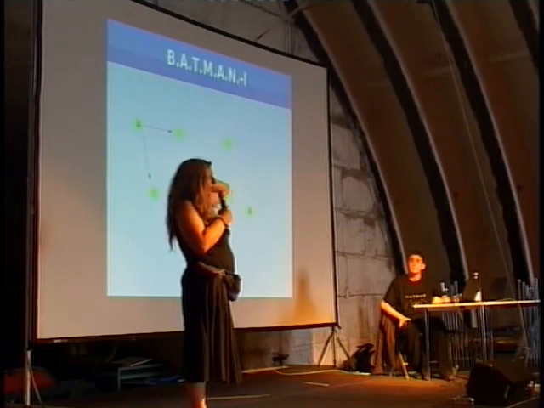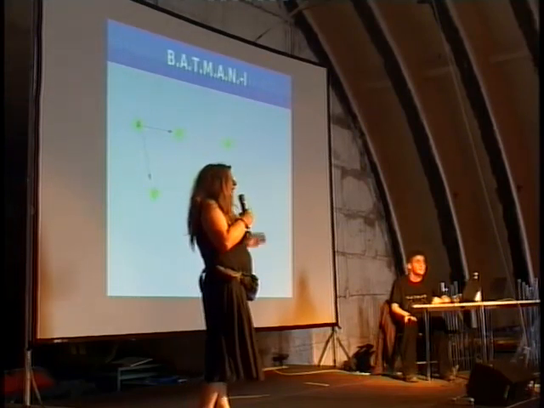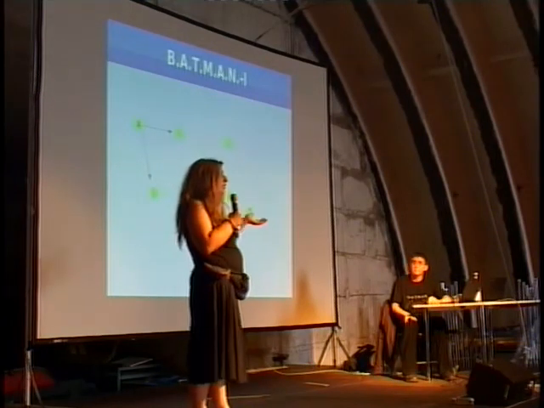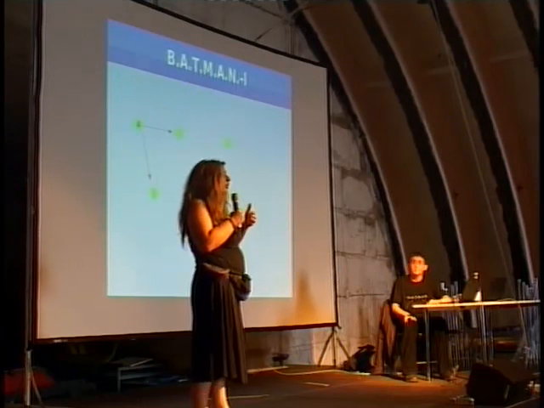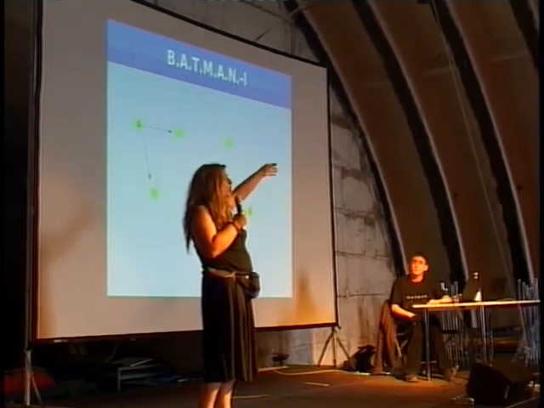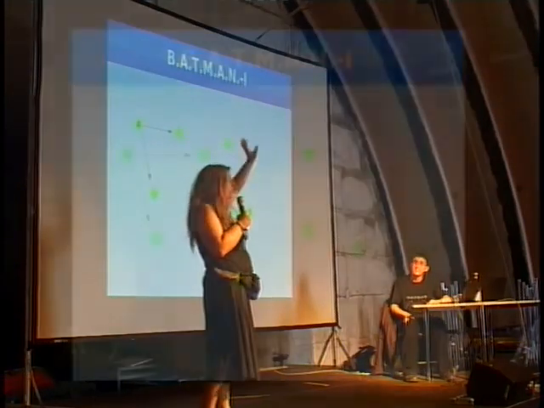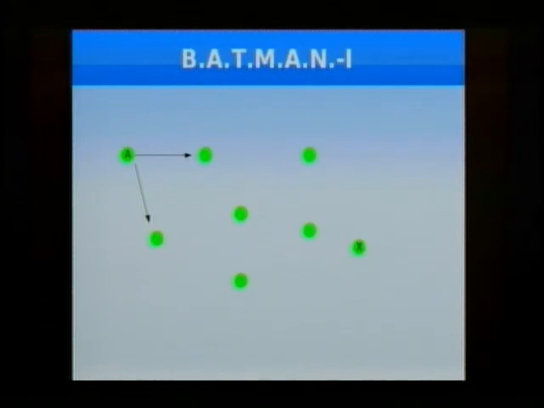So, to sum this up, OLSR is calculating like hell, and it takes lots of CPU, and it calculates information that is absolutely not useful, and sometimes it causes routing loops because one node thinks there is some hop far away that will give me perfect connectivity to some other node, but other nodes know better. So I send it there, but others send it back because they think the best way is going over me, so we have ping-pong effects, or small routing loops with 3 or 4 nodes. And still these funny problems, even though we improved OLSR to a big degree, still sometimes we have routing loops. So we thought, okay, we need a better algorithm.